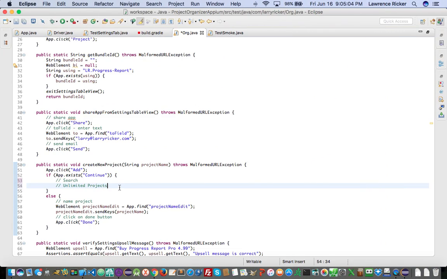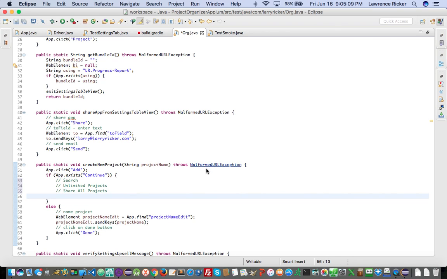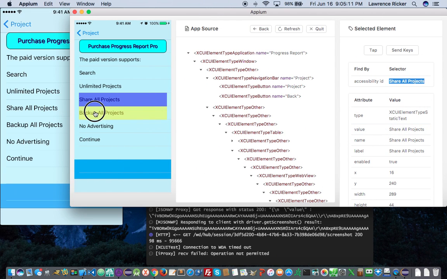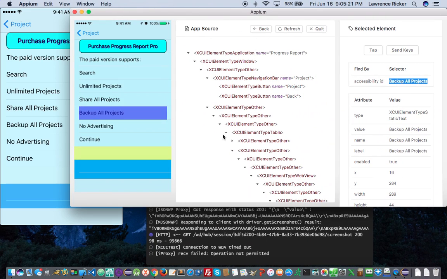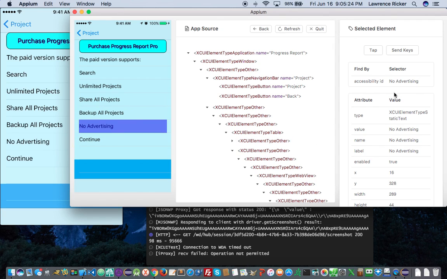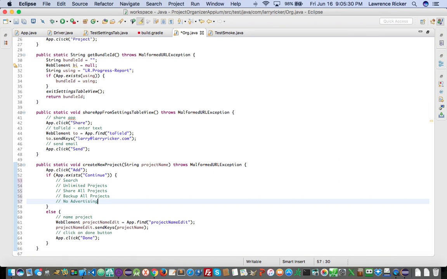If it's Tuesday, click on Unlimited Projects. If it's Wednesday, click on Search All. I've done that kind of thing before. That way, if your tests run every day, you eventually test the app. Every day it's a little different. Mix it up a little.